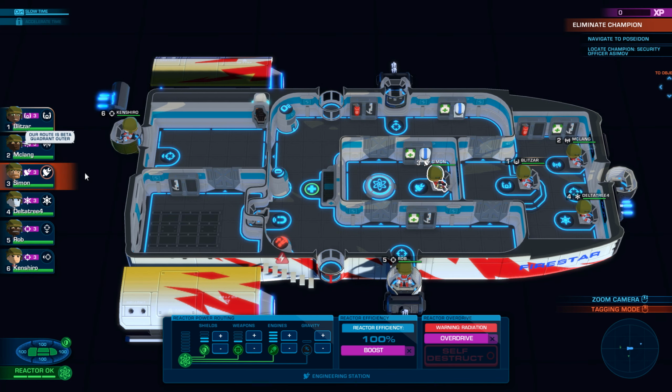So, accelerate time. Very nice. Fighter support. Simon. Oh, enemies incoming. Defensive, please. We'll take him out. I mean, it's extra XP and money. There's a border ship. Or is, I suppose I should say, like, I don't know.